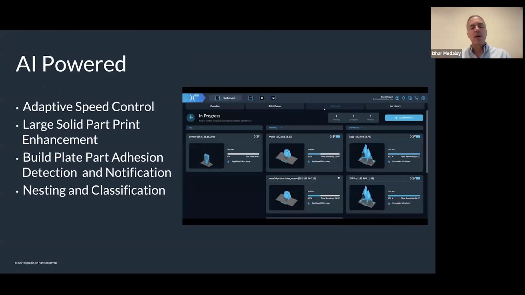Let's talk a bit about the components that use machine learning within our software. The first one is adaptive speed control. Specifically when you look at resin-based printers, the cycle is, as you all know it, the build plate is going down, in our case, to the membrane.